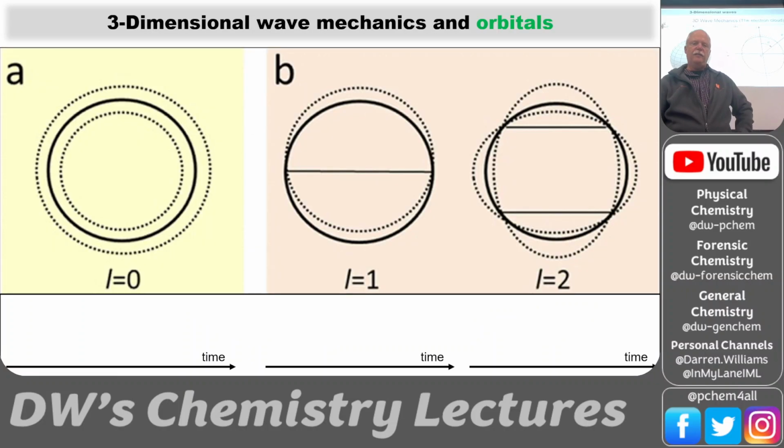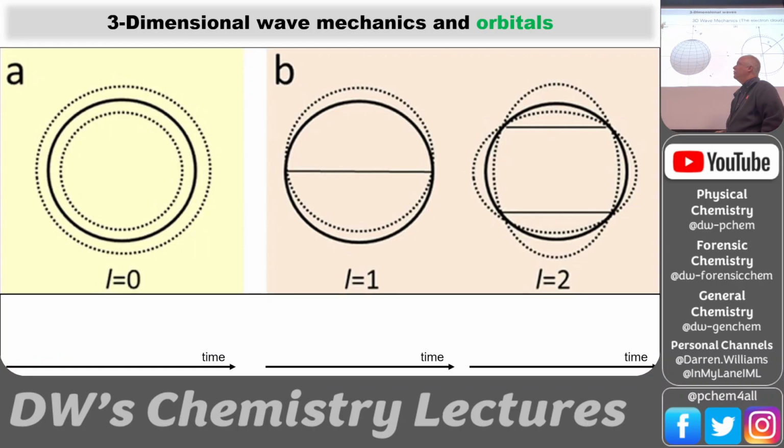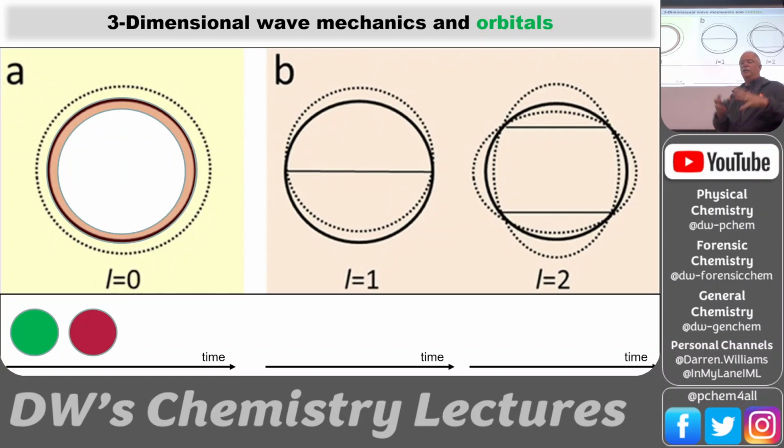It's shaking certain ways. And so we can have an s orbital with L equals 0, the angular momentum quantum number. And look carefully at the colors here as we show this oscillating. So it's going to expand at some point, and then it's going to contract at some point. And so it's oscillating out in all directions. So when we draw an s orbital, we really just shade it or not shade it. The whole thing is the same color because the whole thing is expanding in all directions or shrinking in all directions. So that's what we mean by an s orbital being the same color all over.